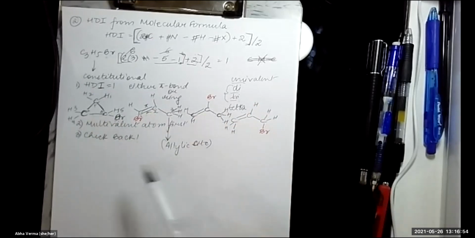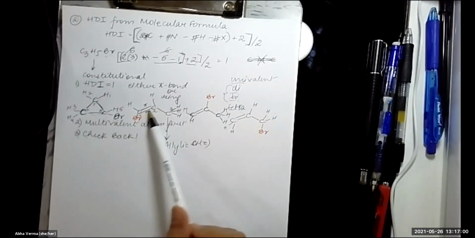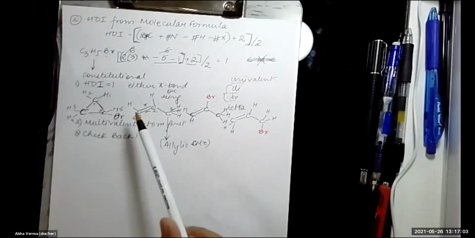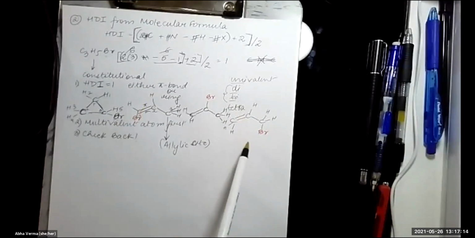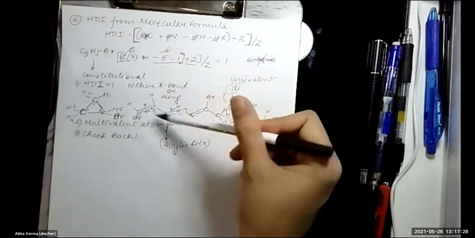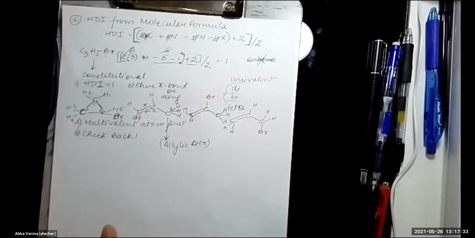So by changing the position of the Br in relation to this pi bond, different connectivity, I have created other constitutional isomers as well. Usually for your exam or on your drill test, I will give you a molecular formula and I will ask you to draw at least 2 constitutional isomers. And you can draw any of these or 3 constitutional isomers, or I may ask among the following, which is the constitutional isomer for this particular compound.